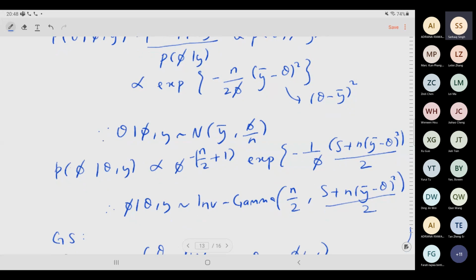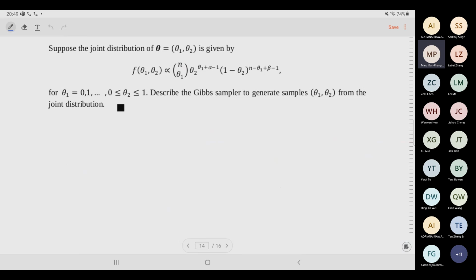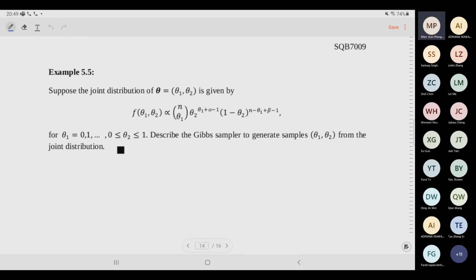Okay, understand. Thank you very much. But usually it's for multi-dimension, for more than one parameter. So the underlying difference between Gibbs and Metropolis-Hastings is that in Metropolis-Hastings we rely on a proposal distribution, whereas in Gibbs, because we are able to identify the conditional distribution of the parameters, we just sample directly from there. That's the main difference in the approach, is it?